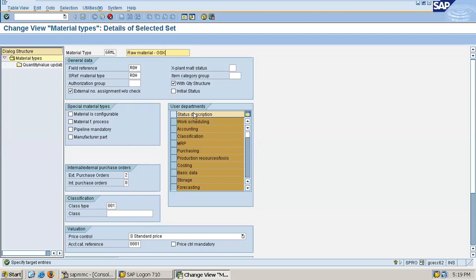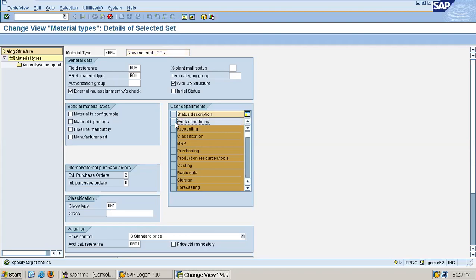And here on the right side there is user department. There are a lot of departments: work scheduling, accounting, classification. Can you see that? There are some 30-40 odd departments, so you can't go on writing each and every department.